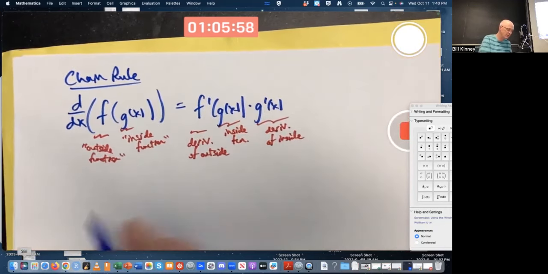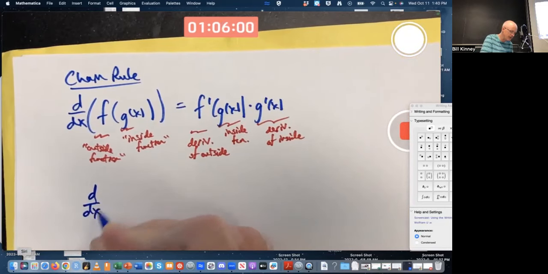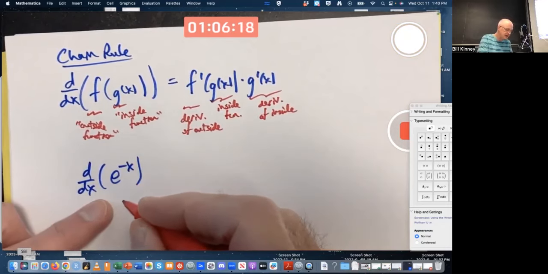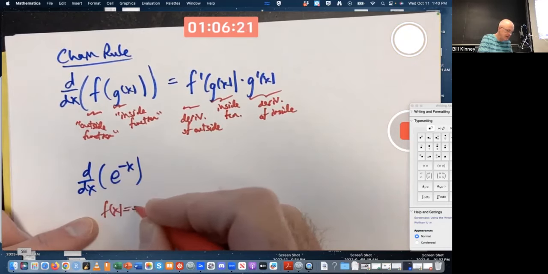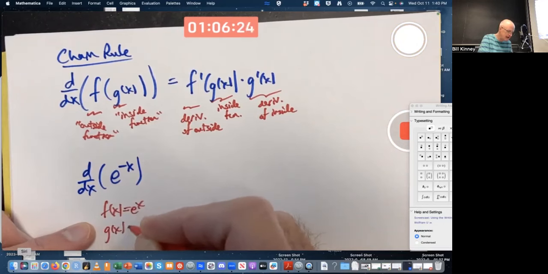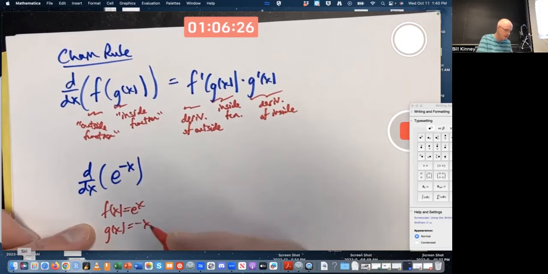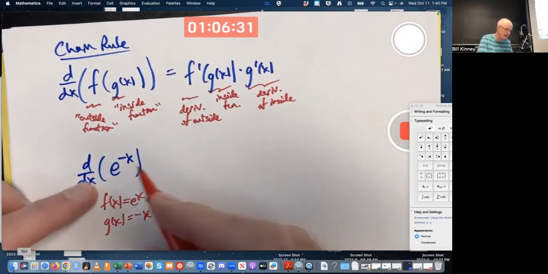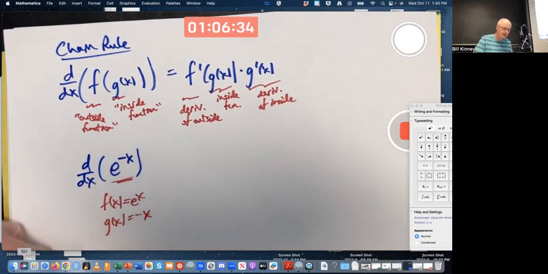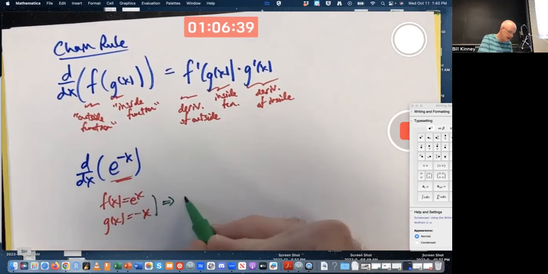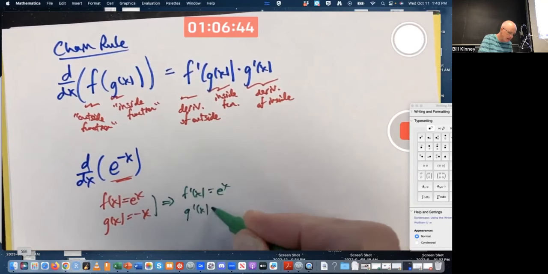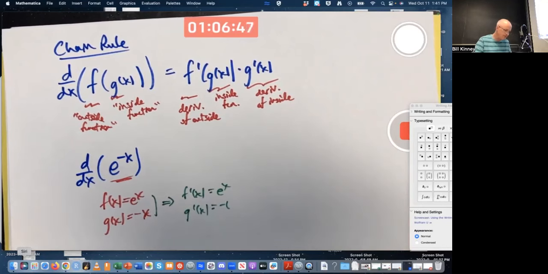Let's confirm it works with one last example for today, for computing the derivative of e to the negative x. How is this a composition? The outside function is e to the x, and the inside function is negative x. That's how it's a composition. If you plug g of x into f of x here, meaning replace x with negative x, you'll get this function right there. So according to this chain rule, if I go ahead and differentiate these individually by themselves, it should give me the right answer.